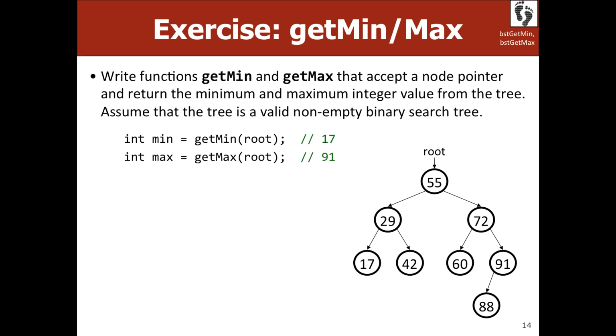Okay. Another cool thing about BSTs is it's very easy to get the minimum and maximum value from the BST, which is nice. Because with our original tree, we'd have to look at every value, right? Just like we have to do with an array or a vector or a linked list, you'd have to look at everything. Does anybody have any ideas where the smallest value of the tree will be? Yeah, all the way at the left. So it's the first node that doesn't have a left child. Does that make sense why?